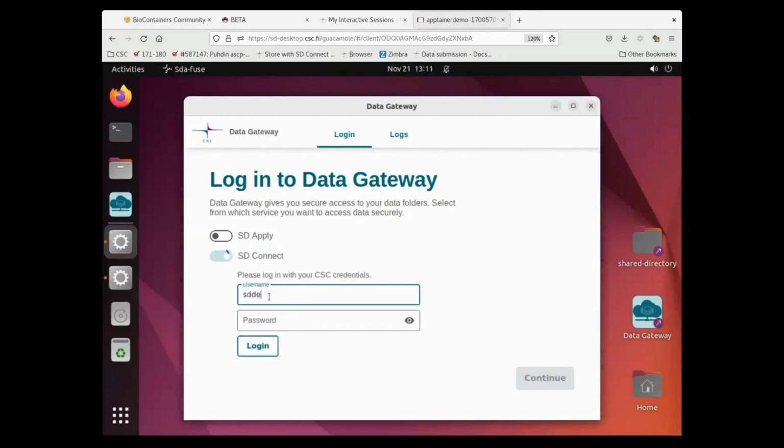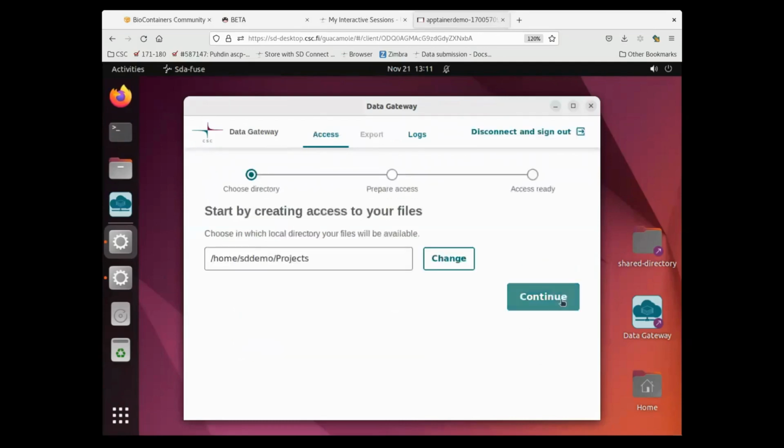Log in with your CSC credentials. Then, click Continue.